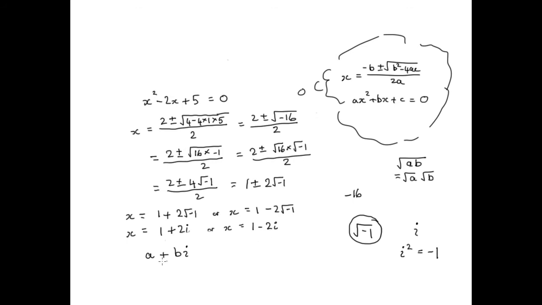Here's another one, a minus bi. We could have a negative in there, but basically, I suppose if all the rules of real numbers behave themselves, then it would just mean that b in this case is negative 2 and a is 1. So here we have a typical complex number. And this is called the real part. And this number here, the b, is called the imaginary part.